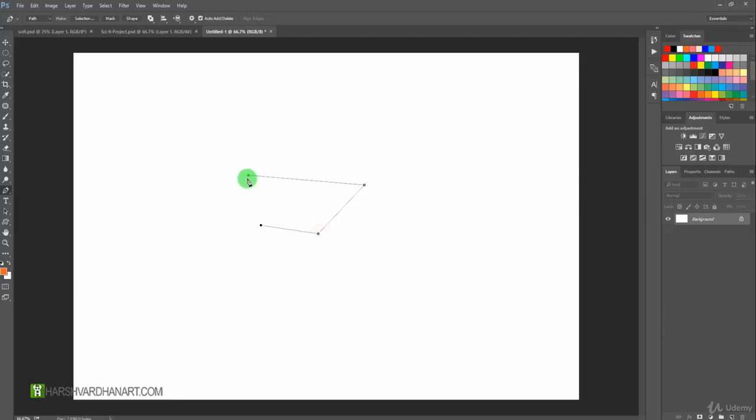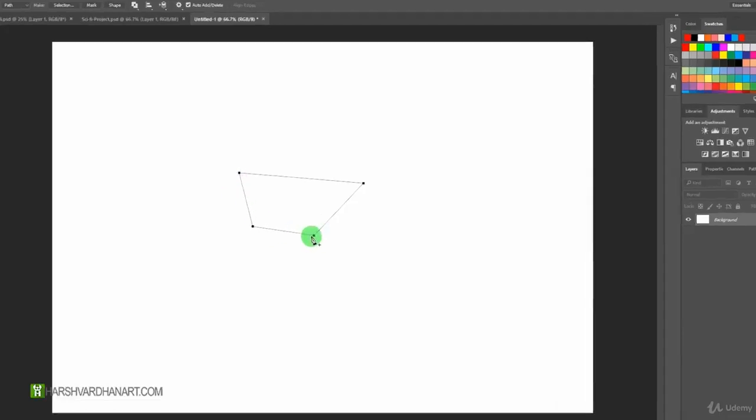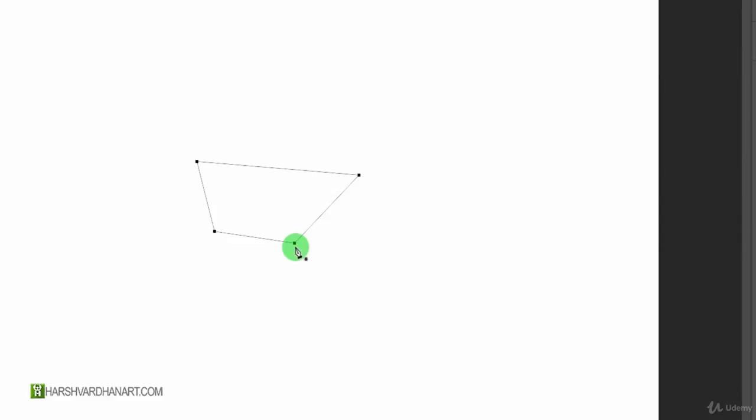And suppose you have already created a path like this, and if you want to make this straight line into a curve, then you can again press Alt or Option and click this point and drag it, and it will create a curve. And if you keep on pressing Alt and drag this handle back, that way we'll have this straight line and this one is curved.